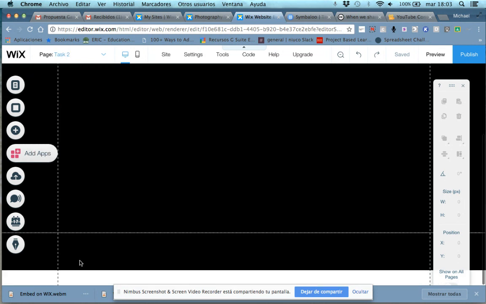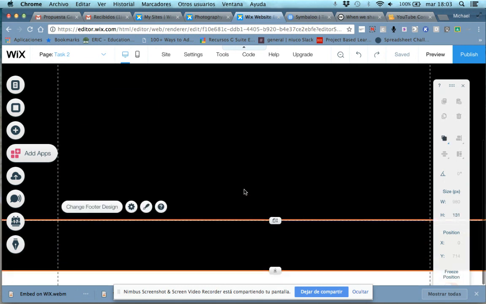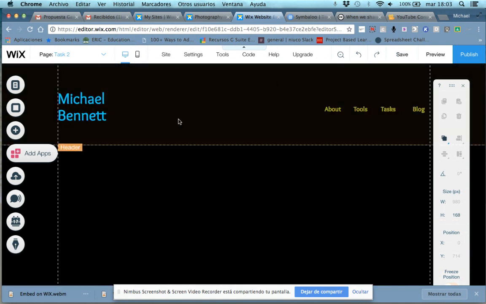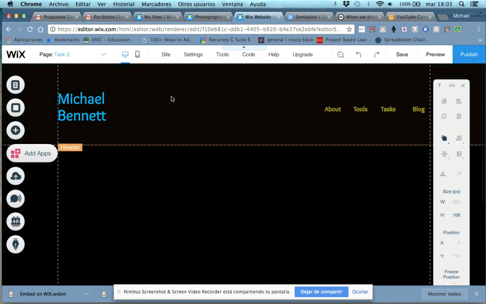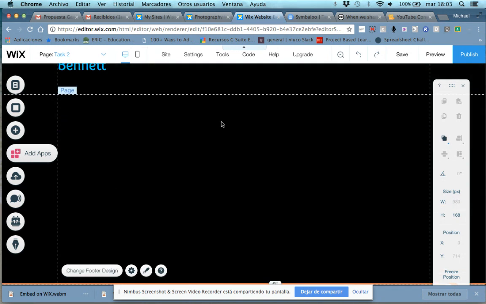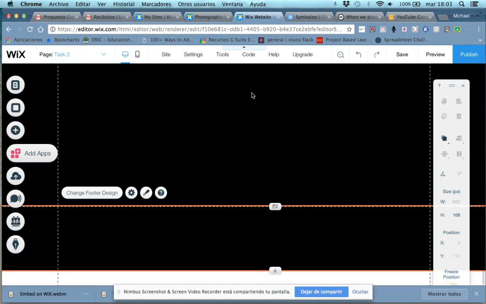And this is one of the reasons why, licensing our content, I prefer to put it on the footer, just because I want it to be seen on all the pages, and I don't necessarily want it up at the top of the page. I want it at the bottom. But I want it somewhere where everybody can see it at all times. So it doesn't matter what page we're on. Notice I'm on the task 2 page. That's fine, because we're going to be dragging it down to the footer anyway.